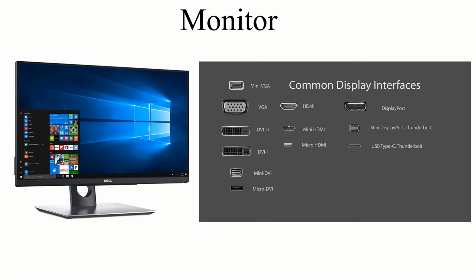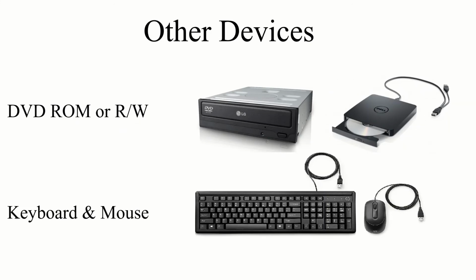Other devices we can also use are a DVD-ROM or DVD writer. With the help of a DVD drive, we can read or write DVDs. These are internal DVD drives, and this is an external DVD drive, which connects by USB. We all know the use of a USB keyboard and USB mouse. Before the USB keyboard and mouse, we were using the PS2 keyboard and mouse.